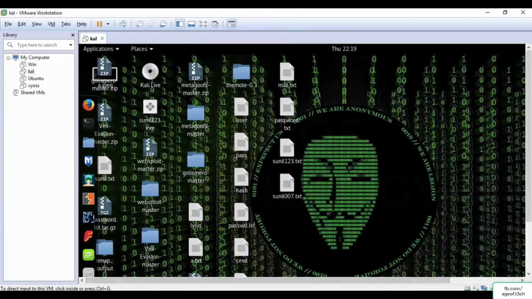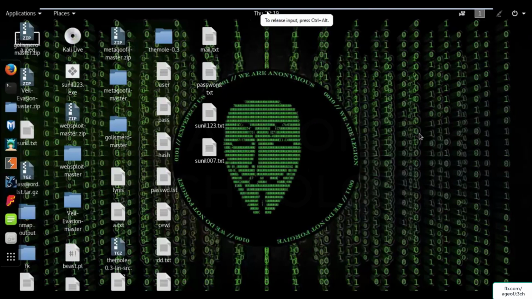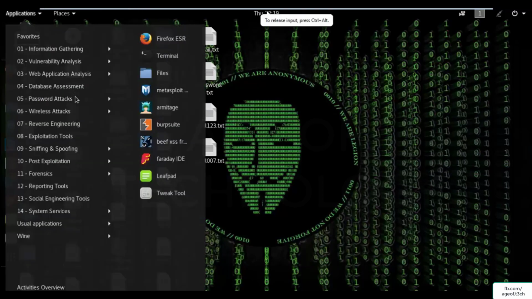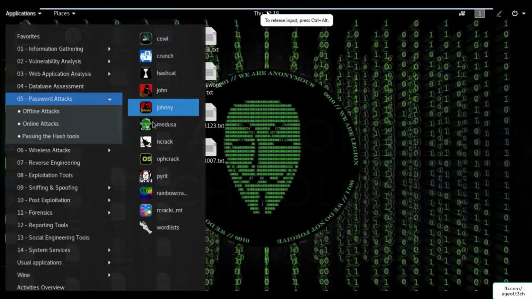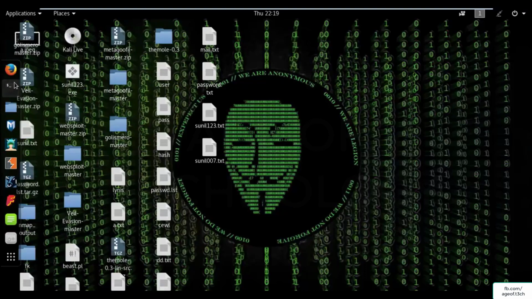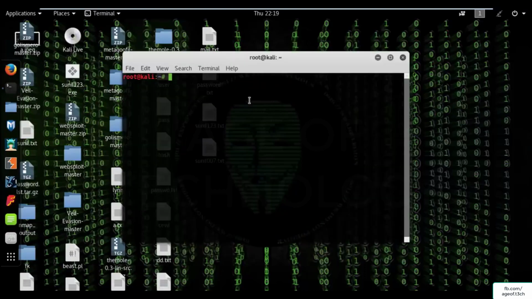In previous videos, we have learned how you can use password cracking tools like John the Ripper, CeWL, Crunch, and others to find out password hashes and password lists. Now we are proceeding to our next tool, which is Medusa. Medusa is an important tool to crack passwords of different types of protocols. If you don't know Medusa, then I'm going to tell you what Medusa is.